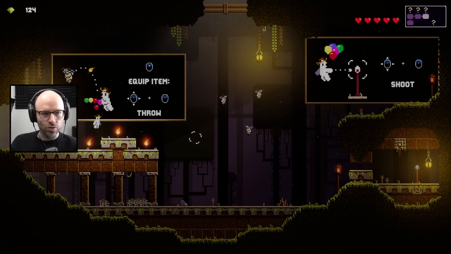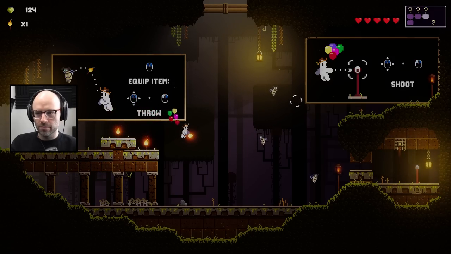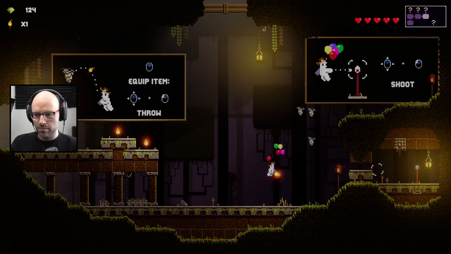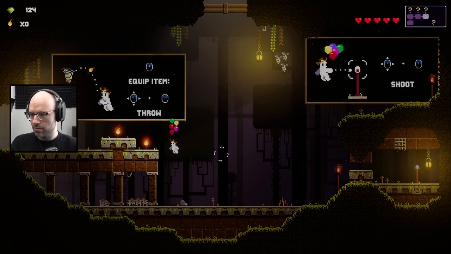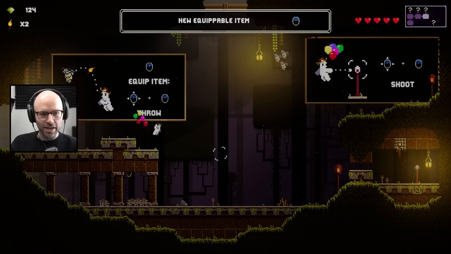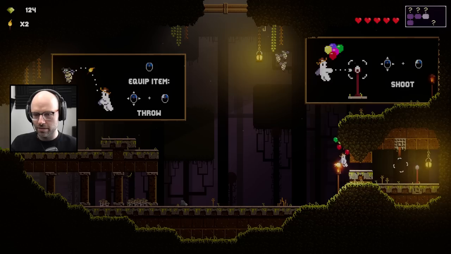Equip item by scrolling. And then left click to throw. Okay. New equipable item. Wake up, honey. New equipable item just dropped. Left click will shoot our new equipable item. I'm going to guess you want us to shoot it at this torch. Am I missing something? Hang on. Take all the torches. Surely you don't need this many attempts to do it.